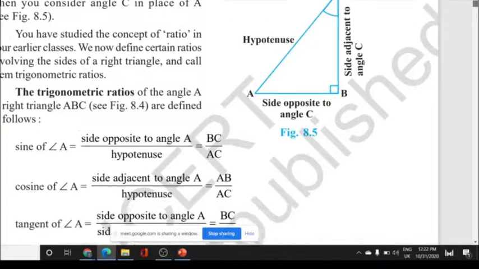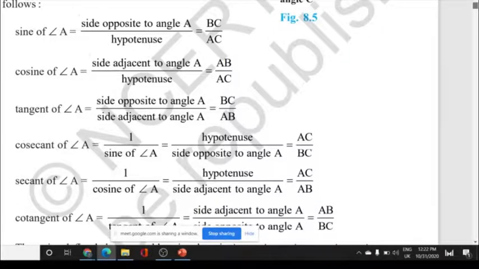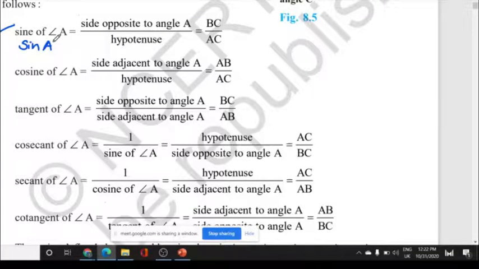So with all those things, we got all the angles here, trigonometric ratios. These are the trigonometric ratios that we have to learn. What are the trigonometric ratios you learned? Sin theta, cos theta, tan theta. Sine of angle A, it is SINE, but we write it as sine A. That E is not written actually. Sine of angle A is sine A. Cosine of angle A is cos A. Tangent of angle A is tan A.